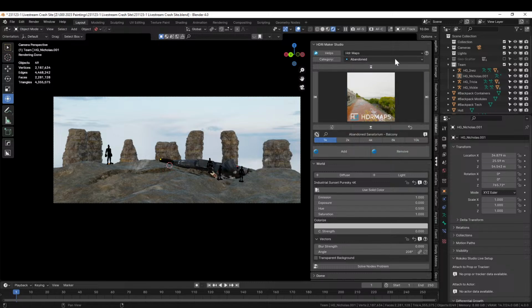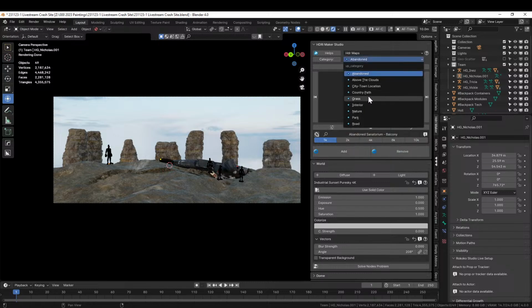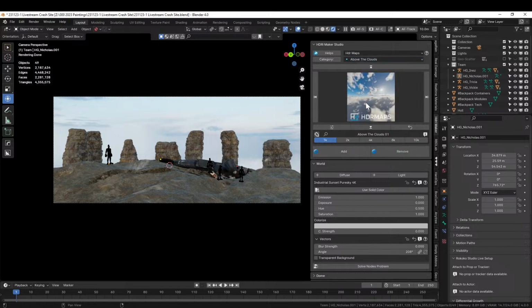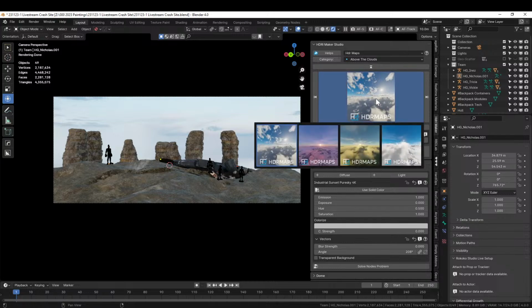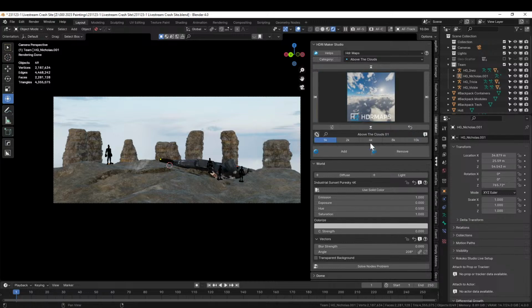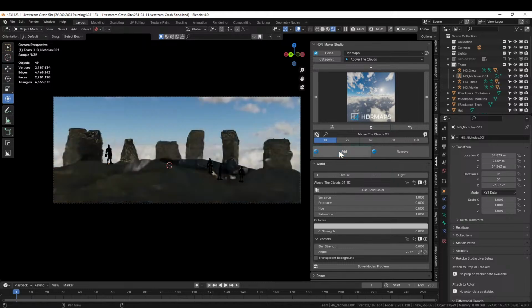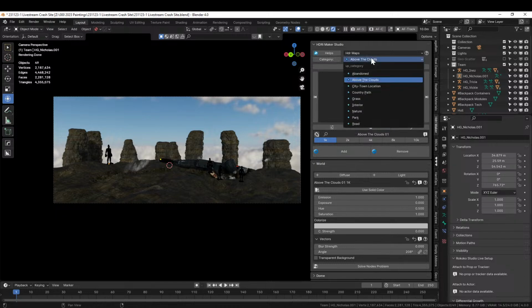I'm gonna try something different, above the clouds. Let's try it. Let's see. No, I don't want to be above the clouds either. Is the problem. I just want it to be blue. You bastard.